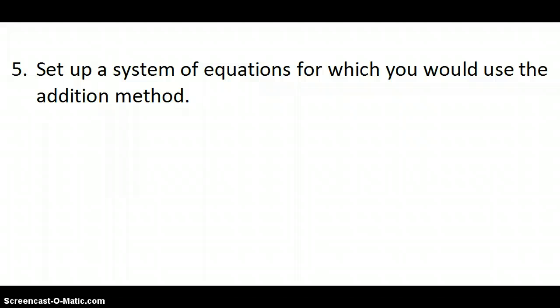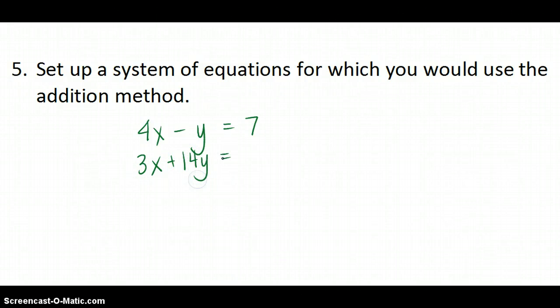So in this one, you could have made up any numbers you want, so I'm just going to make some up. So I'm going to say 4x minus y equals 7. Right? Any equation you want. We just know that the second equation needs to have the x's and the y's in the same spot. So this time I'm going to say 3x plus 14y equals 2. You don't have to worry about solving it, so you don't have to worry about what numbers you choose. As long as I would look at it and say, okay, the x's and the y's are lined up, I would solve this using the addition method. That's all we need.